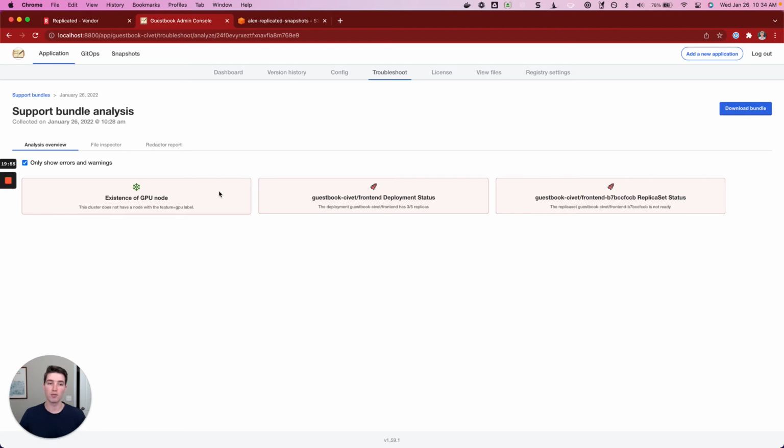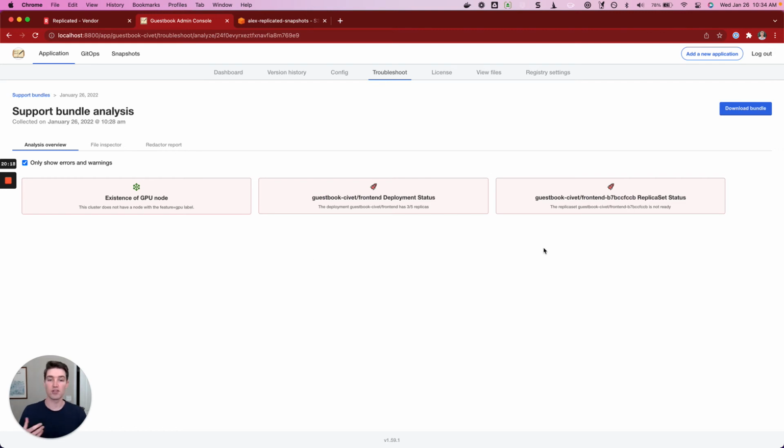It doesn't have the right Kubernetes label on it to indicate that it's a GPU node. So if I go and add this feature equals GPU label to that node, presumably that is going to fix my problem and the deployment is going to proceed as expected. There's probably a node selector on this deployment to ensure that the front end only runs on the GPU node.